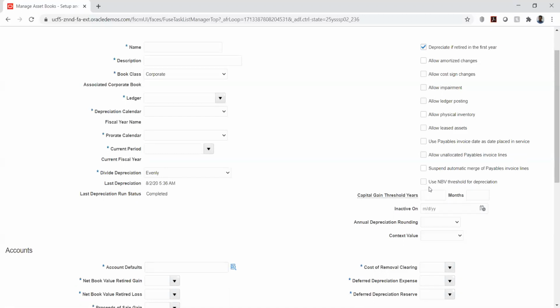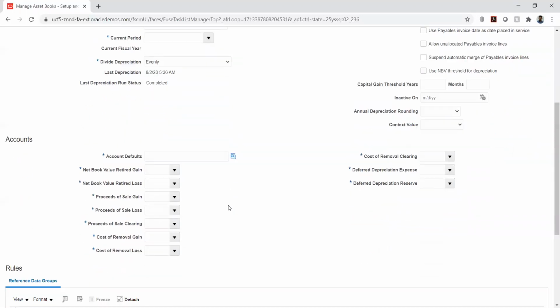I'm not using this threshold here. If we want to round off our depreciation, maybe to two digits or a precision of 50, we can round off here.